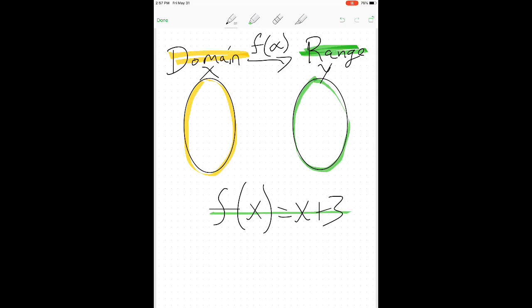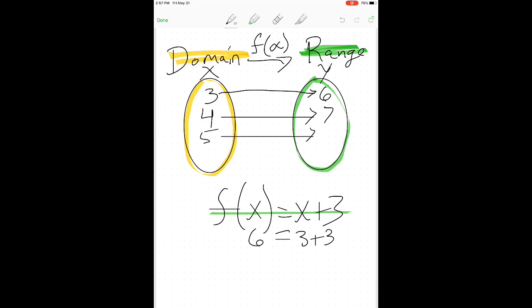Okay, so let's start just by saying, well, let's say we have the number 3. Okay, goes through the function. It's going to come out as 6, right? 3 plus 3 gives me 6. Okay, if I plug in 4, that maps over to 7. 5 here maps over to 8. Negative 22, I don't know, the most random number I could think of. It's going to map over. I add 3 to it, negative 19. Okay, so this is just another way of viewing it.